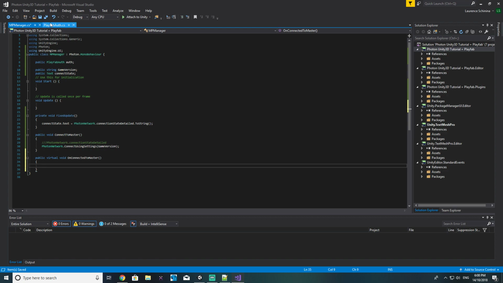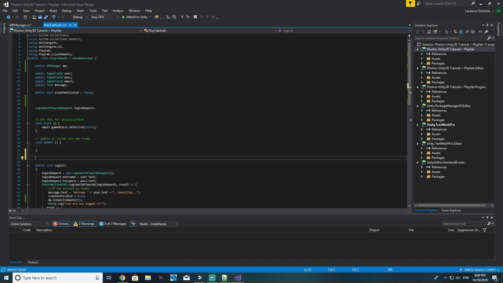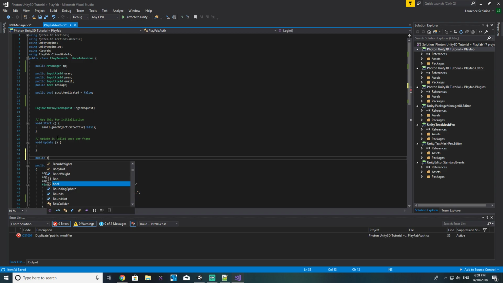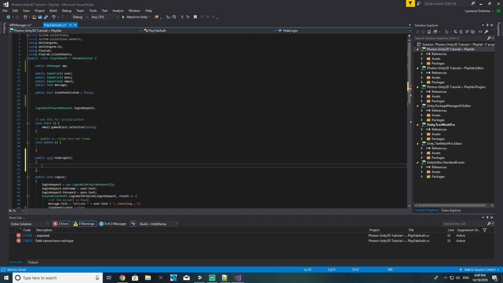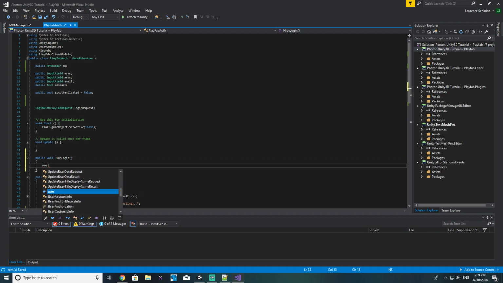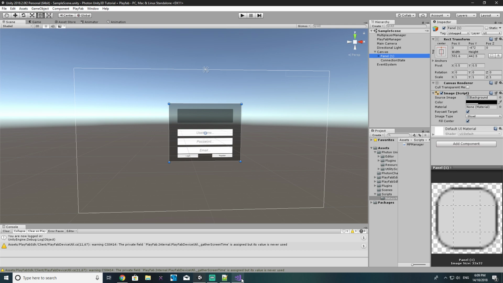So what we can do now is, in the PlayFab auth script, let's make a public void, and let's call it HideLogin. And we want to do user, well actually, this is in its own thing.